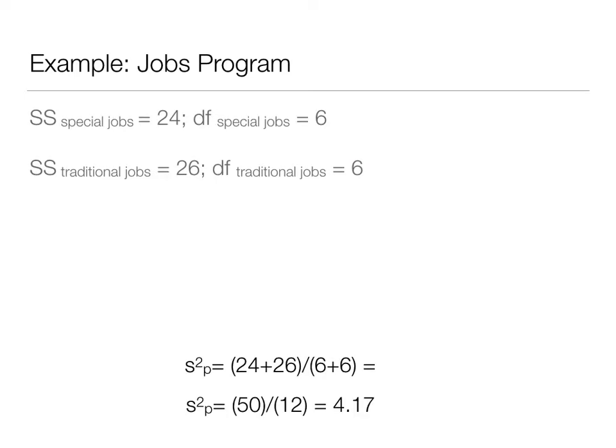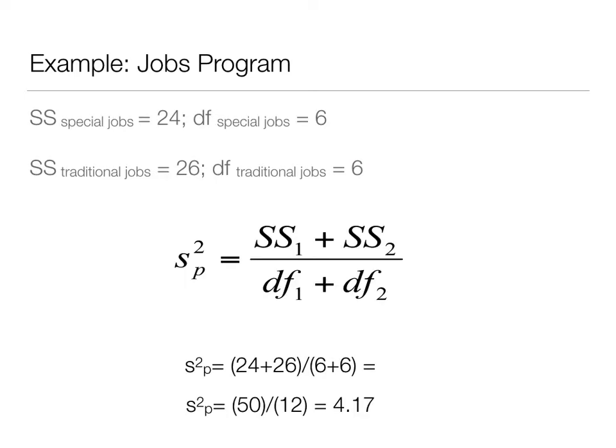Okay, so we have these two values. We've got our 24 and 6 and our 26 and 6. We're going to also pool this variance, okay? This is another way to do that. So we've estimated our variance and we can use that in one way. The other way we can do it is we can pool our variance together. When we have equal groups, we can do this, and it's the easiest way. We only have to do one calculation.